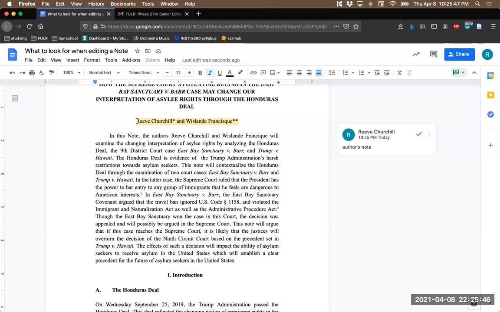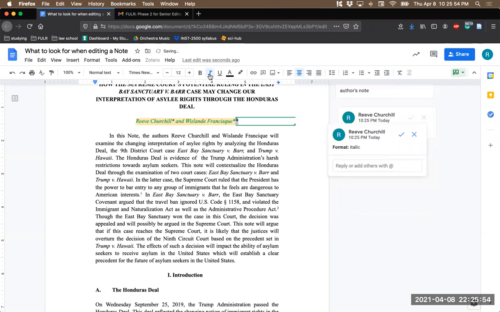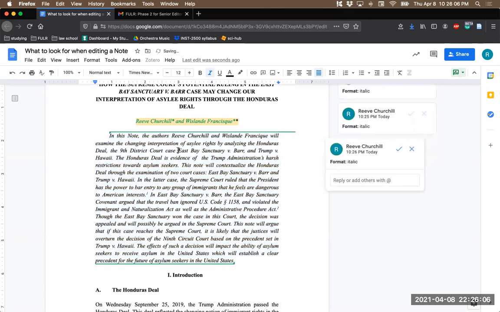The second thing I notice is that this should actually be italicized in accordance with our citation and style guide. So I'll just add that. And then also the entire abstract should be in italics. So I'll go through and italicize everything, and then also go through and unitalicize the court cases so that they stand out. I'm not going to go through the whole thing and do that, just doing this now so you get the idea of what to look for.